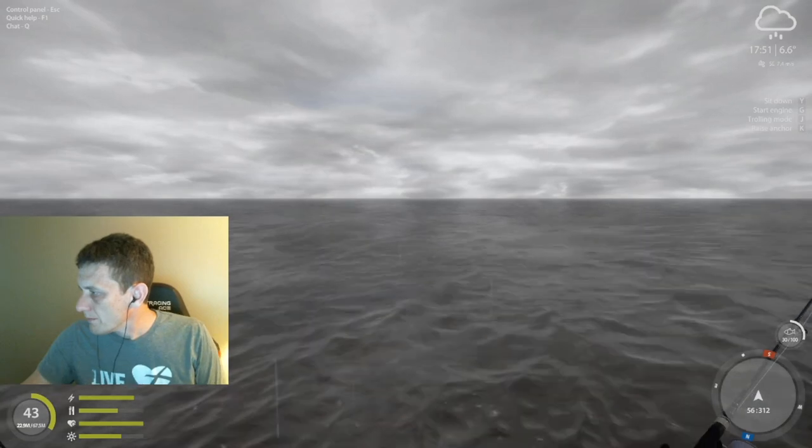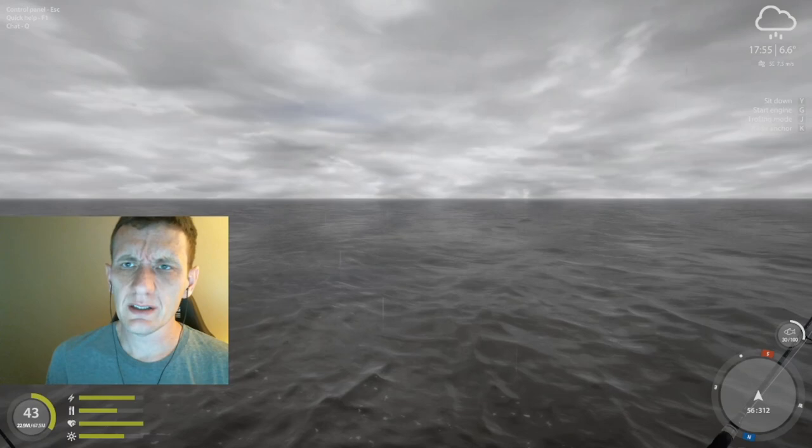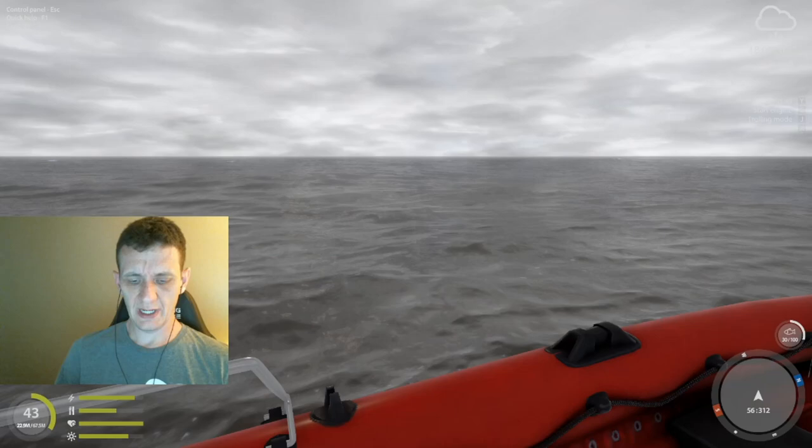So this is sort of a part two, if you saw the video from a couple of days ago. I think it was 2 days ago, but we're back at Ladoga here. Actually, I think I might reposition our boat a little bit. We have been in this position for most of the day, so let's raise the anchor and reposition.